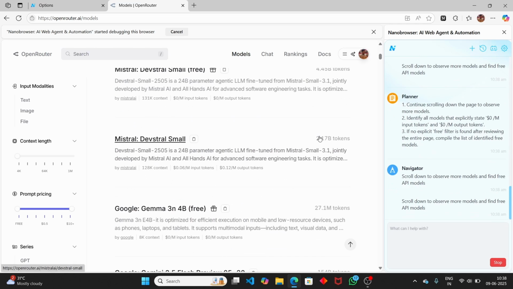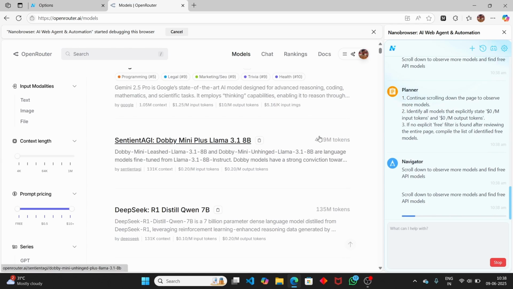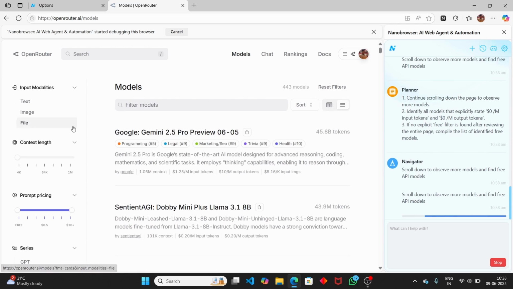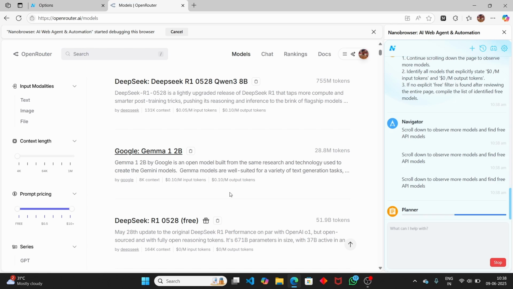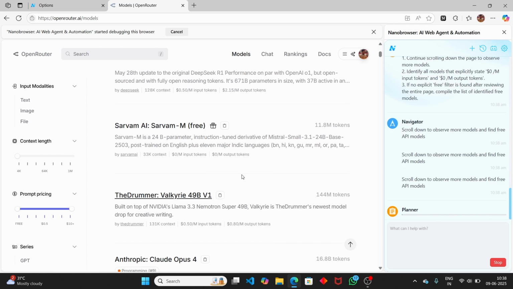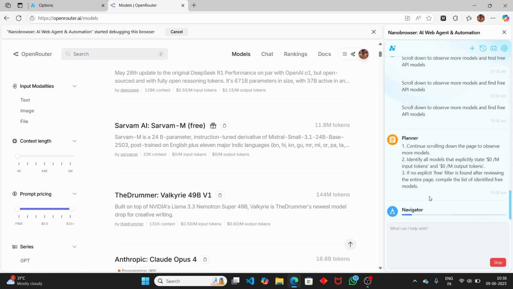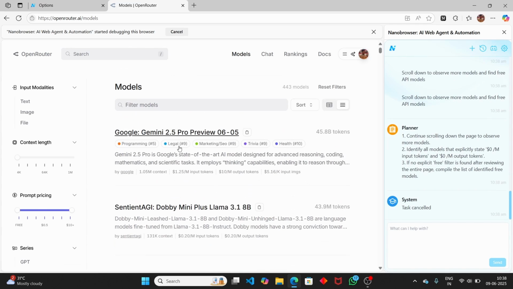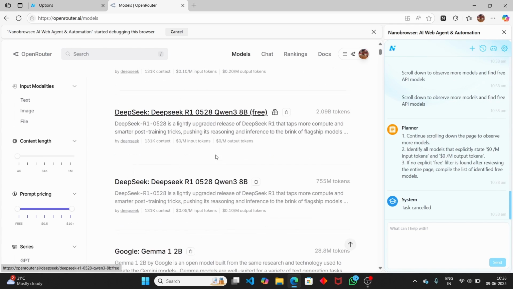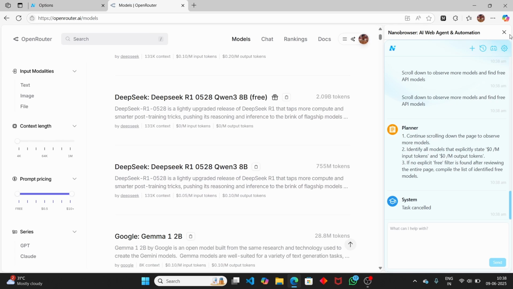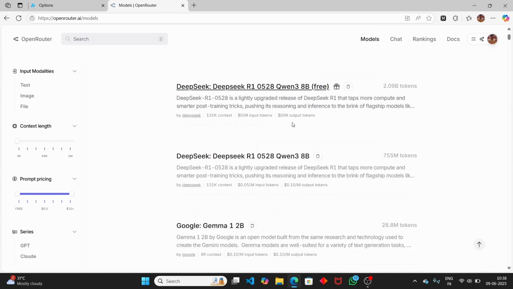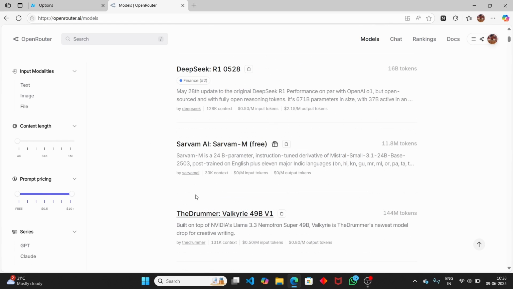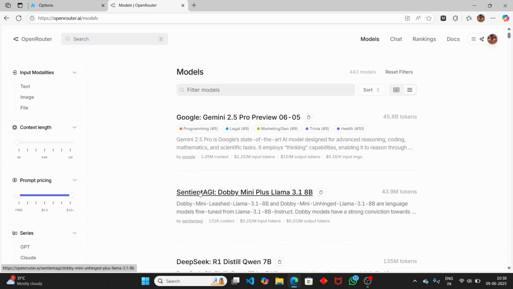We can stop it now. We got our result here. So let me click on the stop button now. Consider here we have the DeepSeek R1 model. So let me stop this and I'm gonna open up a new Nano Browser now. Consider these the results that we got after we mentioned the prompt. So let me close this and I'm gonna see the results here. All the models listed here are the free models.